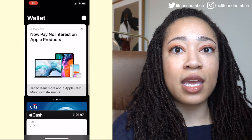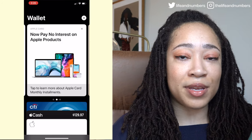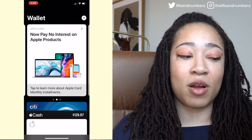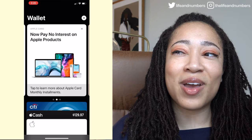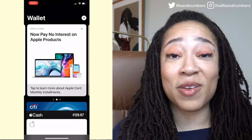So you should be seeing a recording of my phone. This is the wallet app, and that's where you'll find the Apple credit card. I should also note, you do have to have an iPhone in order to have the Apple credit card, if you didn't know.